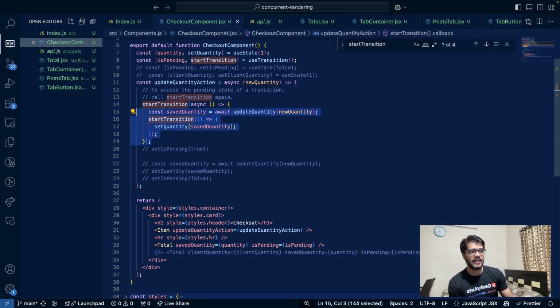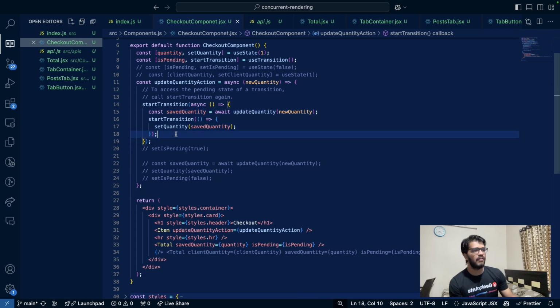When you mark a certain action as non-urgent, the thread can pause that action and handle the click events and every other thing whatever the user performs. We call them urgent tasks, right? Great. And if you're wondering why I have wrapped my updating quantity also in start transition, there is a reason why I have done this. If you haven't done this, you might see the flickering issue will still persist. Remember one thing. Sorry. This thing is solving the flickering issue, and this thing is solving the responsive issue, right?